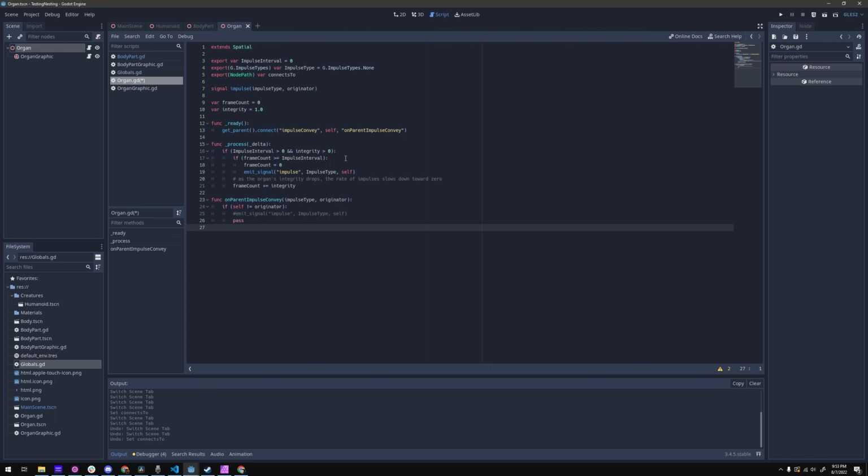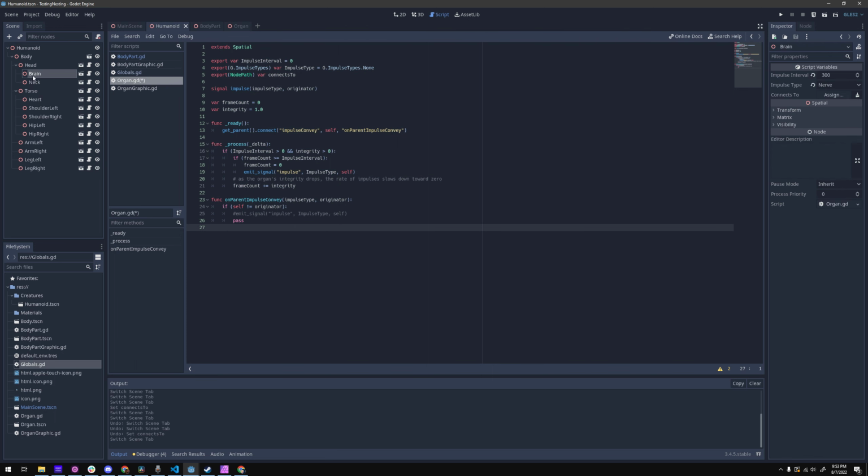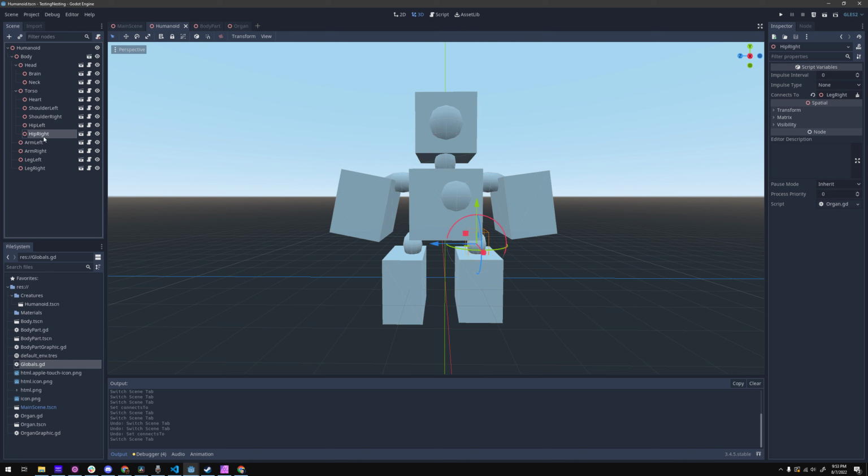So the organs all do that, and I've structured the humanoid to have organs in every body part. So they all do something. Like the brain, for instance, is set to an interval of 300. It has a nerve impulse and doesn't connect to anything. Then in the neck, I have no impulse type, but it connects to the torso, which is this guy.